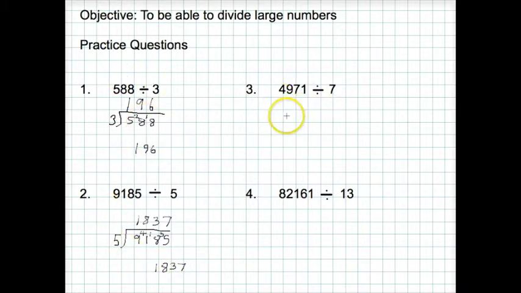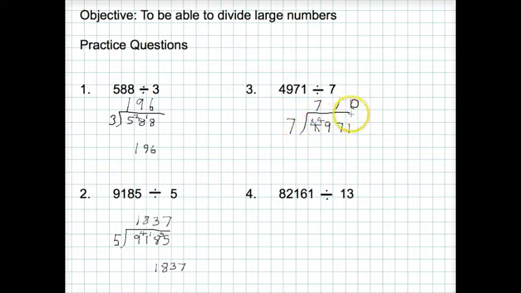Question 3 then. Exactly the same method. I'm going to do 7 into 4971. This time 7 into 4 won't go. So we cross out the 4 but say there's going to be 4 remainder. Put that on top there. 7 into 49 now goes 7 times. Now there's no remainders on that, so we go straight on to 7 into 7, which goes once, no remainders again, so 7 into 1, well, that won't go.